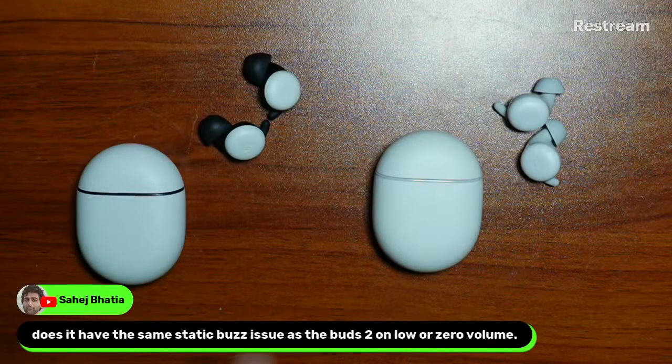There's no static buzz issue on my previous generations. Just because you hear now, first I want to ask this person, Sahaj, do you have these 2020 models? If so, I'm waiting on your reply because I have obviously both of them sitting here. I don't have any problems with these 2020s. There's no buzz or anything like that.